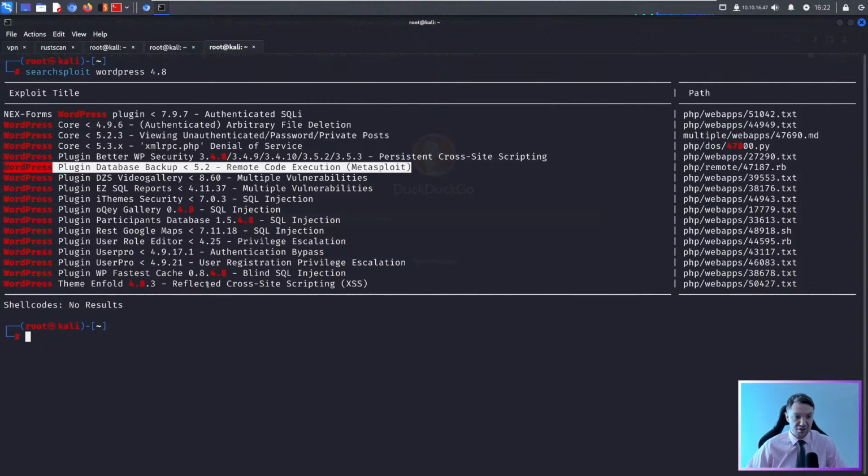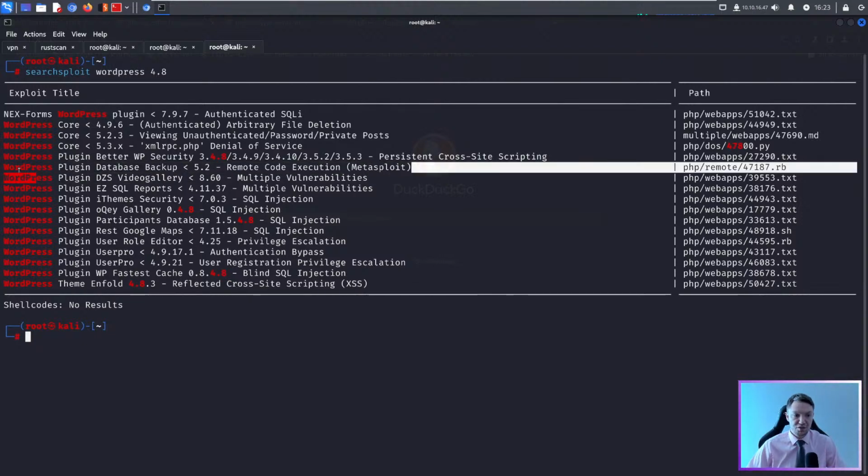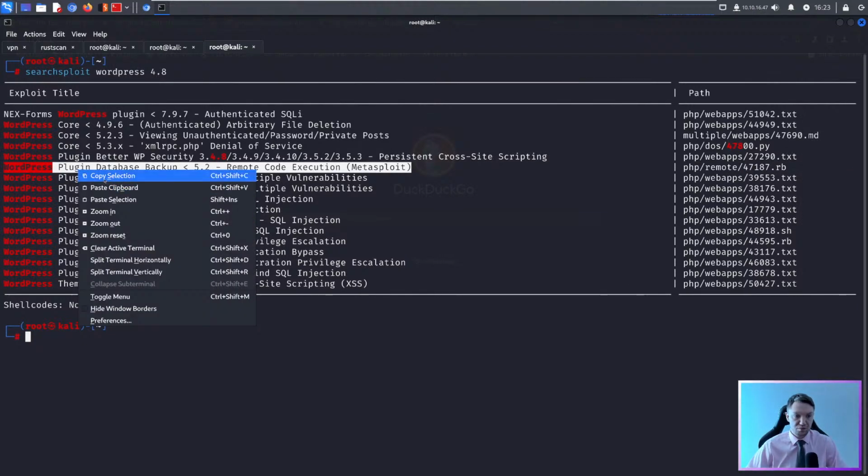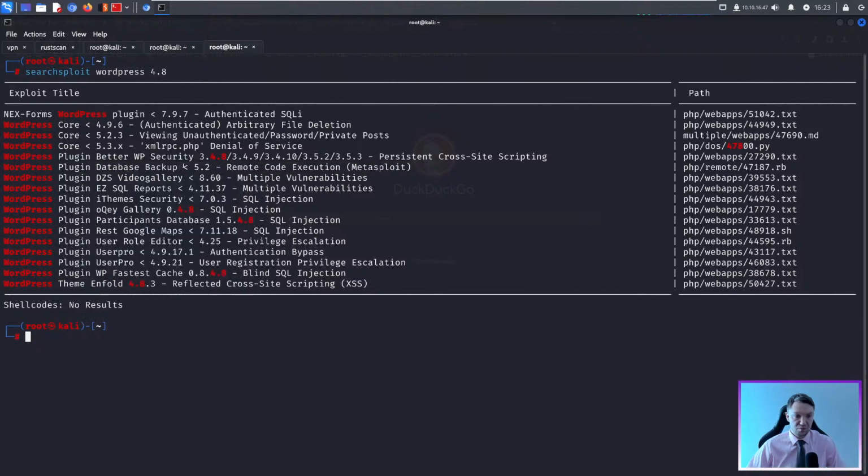We got cross-site scripting here. Multiple vulnerabilities here. Remote code execution sounds really good, especially if there's a Metasploit module, but I'm going to try to avoid using Metasploit here if I can. This looks very promising right here.